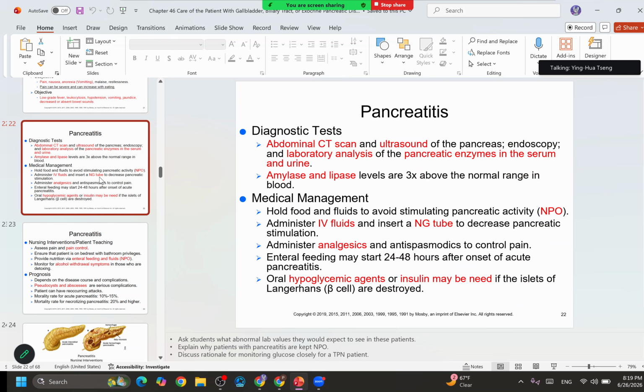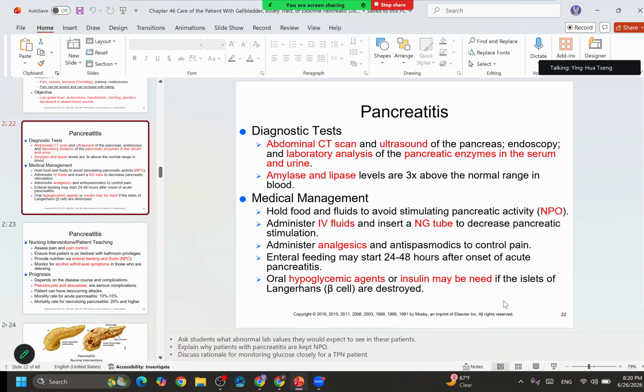So for the diagnosis, usually we like to do a CT scan or ultrasound, and we draw blood. In the blood, usually we want to see the enzymes, most likely the amylase and also lipase. This is important information, highlight this. In class, when we try to diagnose the patient's pancreatitis, if the amylase and the lipase are increasing, like 3 times, most likely it is the diagnosis already, like over 90% sure.